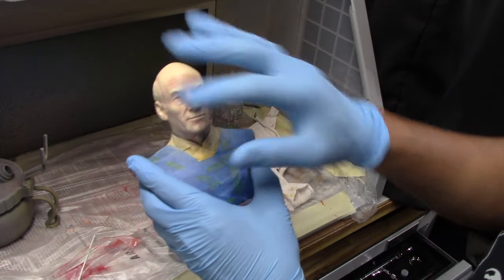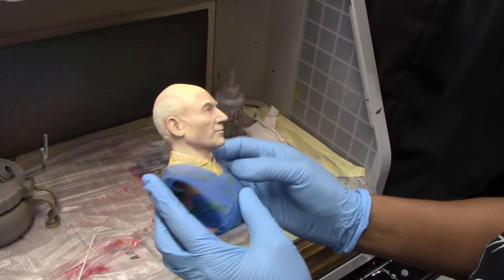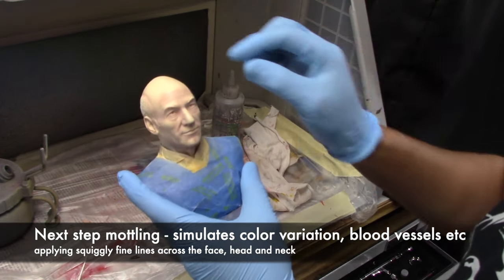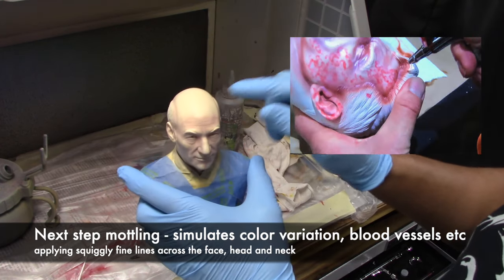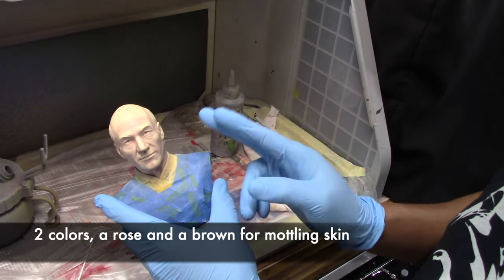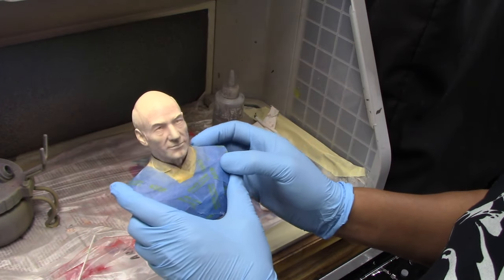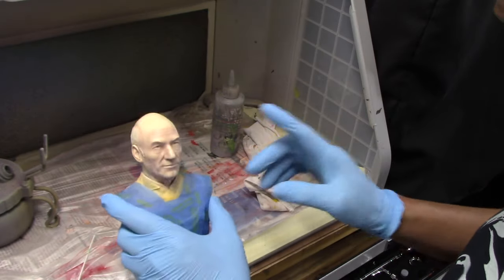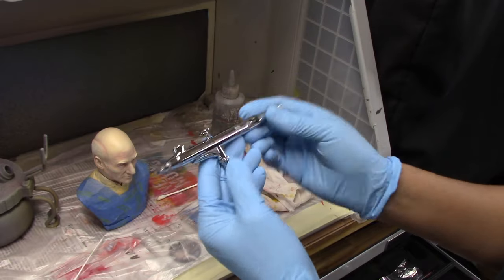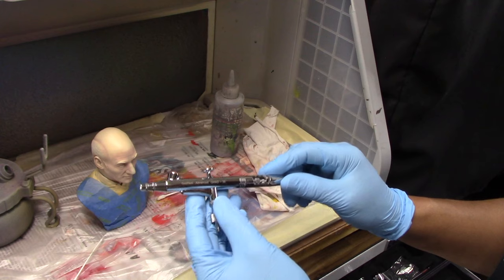This is how he's looking after applying several coats of that flesh tone — the instructions called for misting it over, and that's what I did. The next step is to apply modeling onto the entire face and neck area, where the ability to create fine lines will really come into play at this scale. We'll use two colors for this: a rose color and a brown color. I had thought the brown was for the entire head, but I misread the instructions — it's actually used in this next step. The floor polish worked just fine in the airbrush, by the way; I had the GHAD-39 with a 0.3 needle on hand to test that, and it worked fine. From here on out I'm going to be using the Mobius brushes.